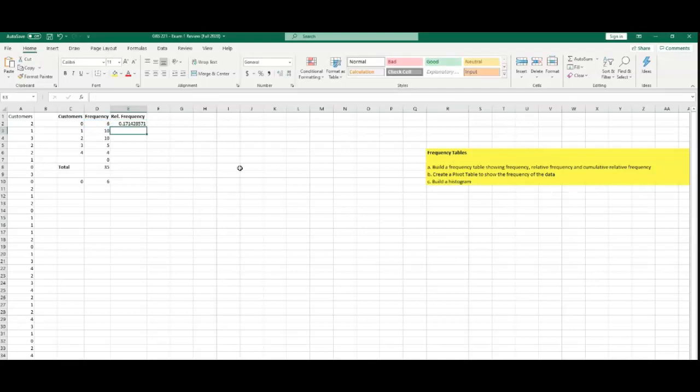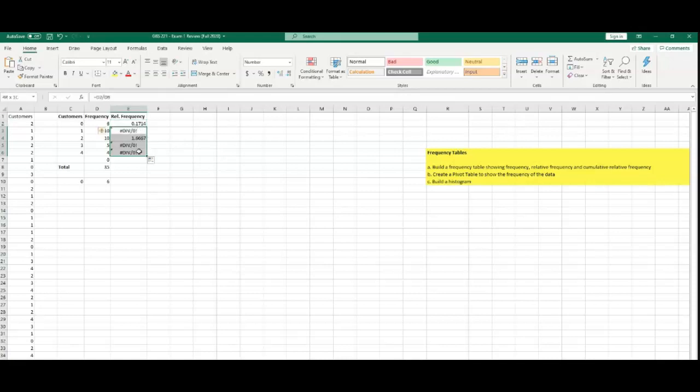We hit enter, and we see that we get 0.1714, right? We can clean this up a bit by decreasing the number of decimals here. So we get 0.1714. If I drag this down, we get some errors that pop up, right?